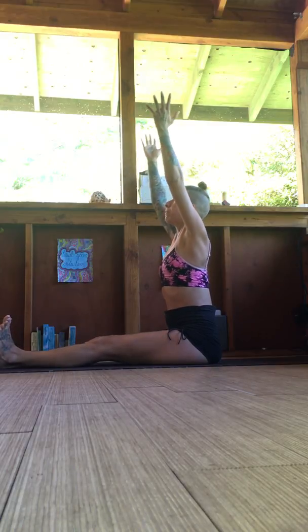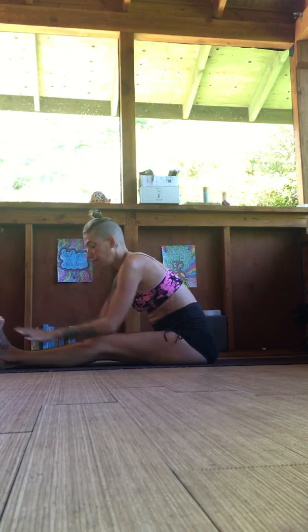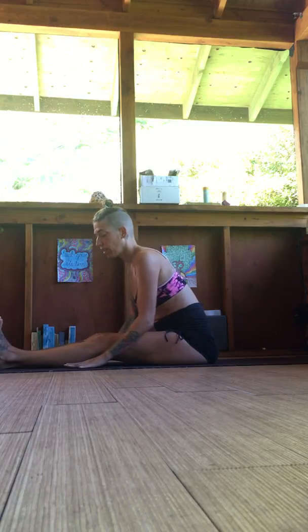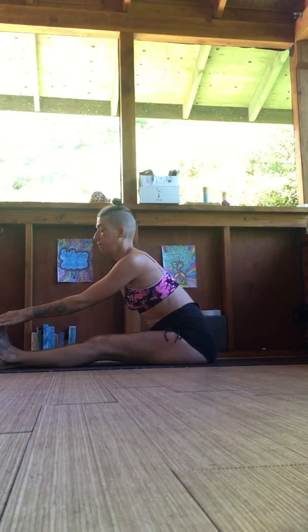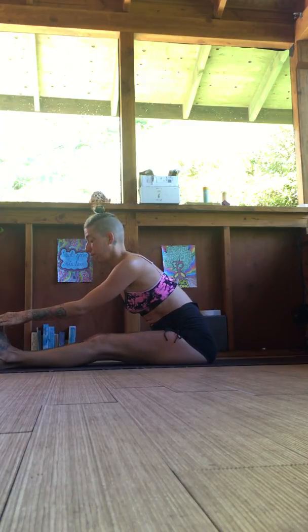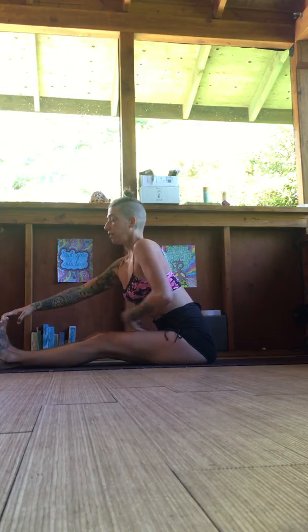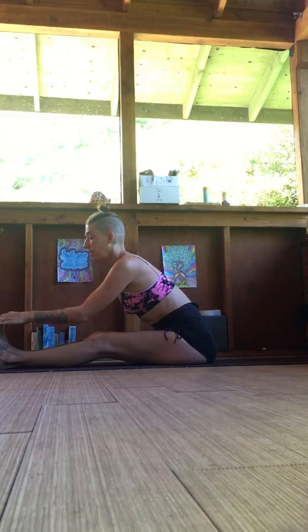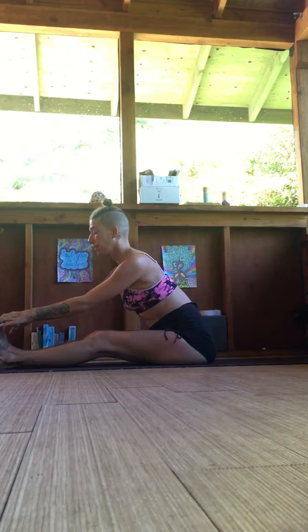Inhale your arms up. And exhale and try and reach your toes if you can. If not, just have your hands wherever you are. That's fine. Try and keep your back straight. Suck in your belly, lengthen, and exhale. Try and lean in a little bit more. Shoulders back, collarbones wide. Again, shine the heart forward.